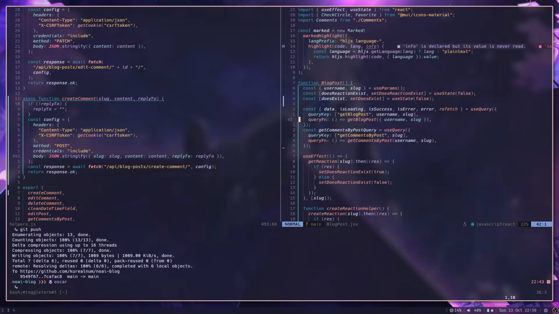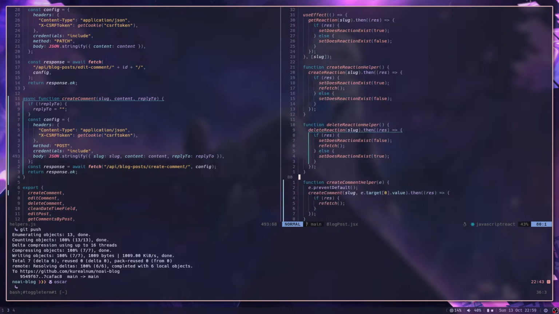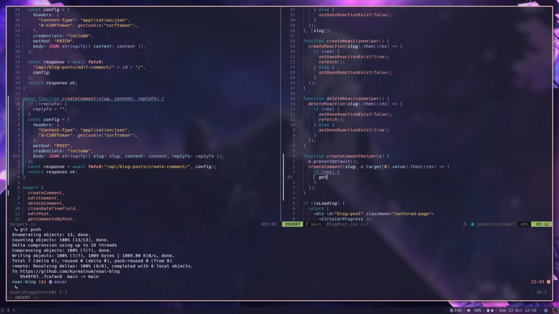If I go up to here and see, oh yeah, that's why, because I want to be refetching this, not that. Okay, so it should be get comments by post query refetch. So get comments by post query dot refetch.